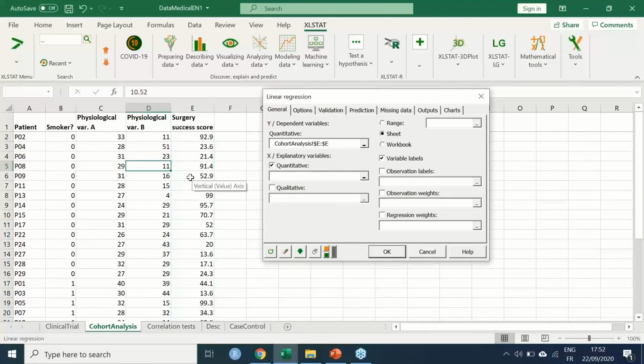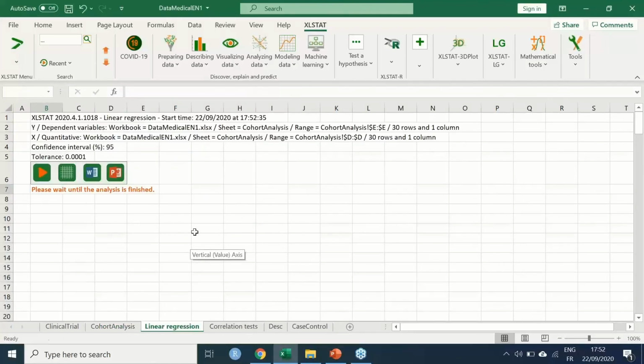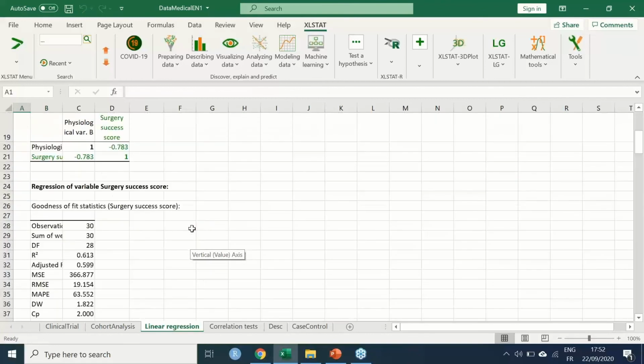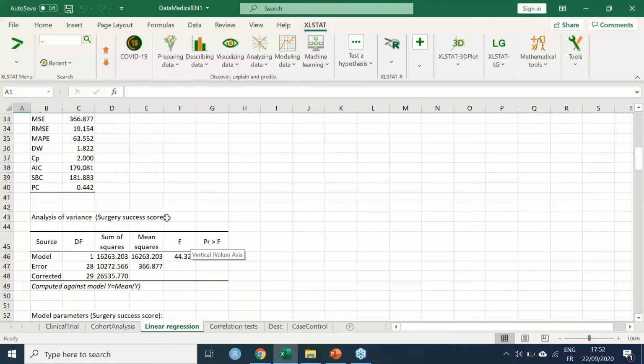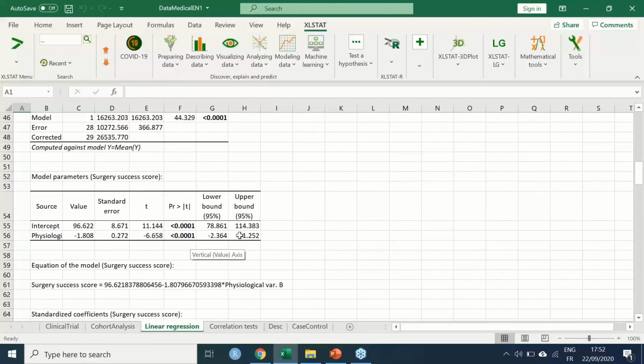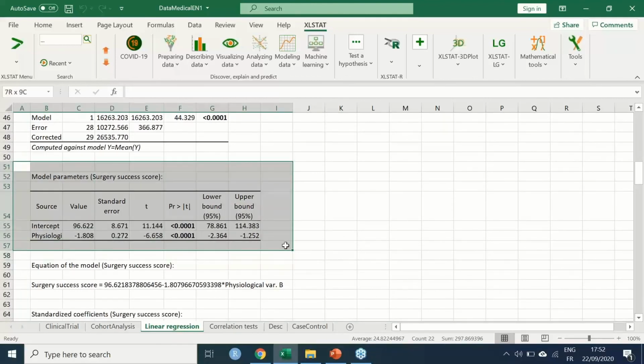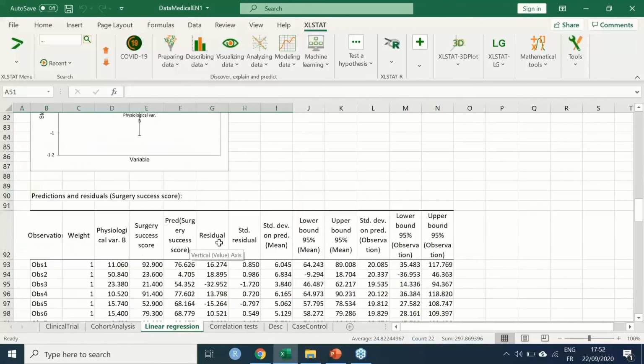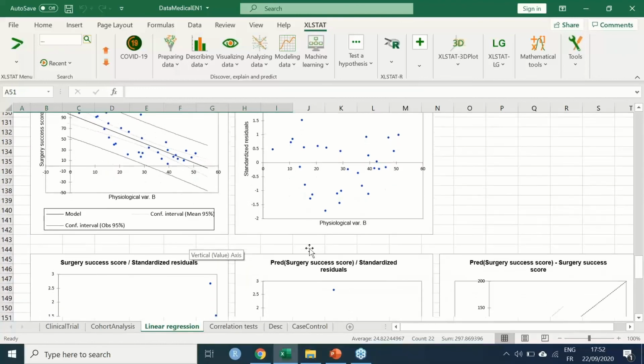My explanatory or independent variable is physiological variable B. There are many options in the linear regression dialog box, but I won't get into the details today. So I click OK. And also there are many outcomes that come out of this analysis. I'm going to focus on the most interesting outcomes, which are model parameters and a few charts which appear later on in the results report.